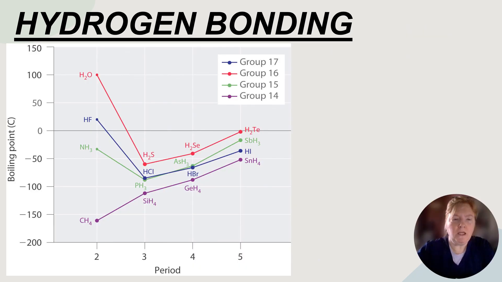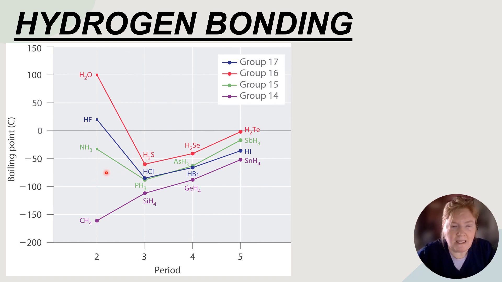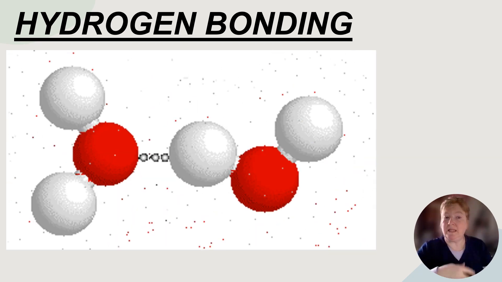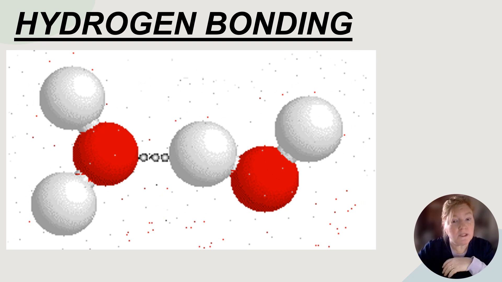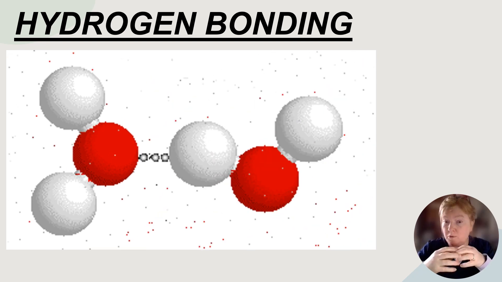Looking at this graph, when hydrogen is bonded with oxygen, fluorine, or nitrogen, its melting or boiling point is elevated way higher than expected based on trends for other hydrogen compounds. We would expect it to follow the red, blue, or green trend lines, not be way up high — but it is, because of hydrogen bonding. So hydrogen bonding is between the oxygen in one molecule and a hydrogen in a different molecule. Remember: intermolecular forces don't hold a molecule together by its chemical formula, but rather hold one molecule to another molecule.